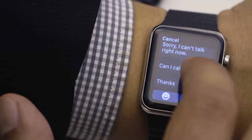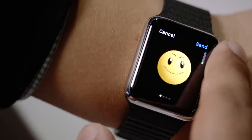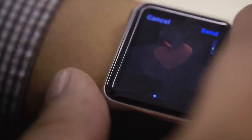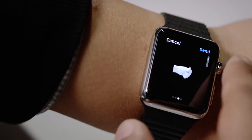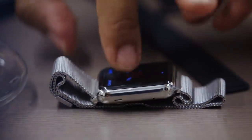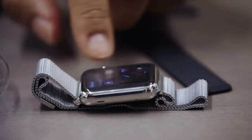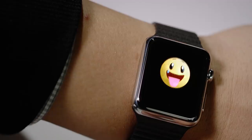Apple also has weird ideas about emoji. You can send the standard ones, but you can also send one of three animated custom images exclusive to the Apple Watch. I'm not sure why this smiley face has a tongue, I'm not sure why this heart is exploding, and I'm not sure why this mime's hand is giving me nightmares. This is by far the strangest part of the Apple Watch — I had a lot of fun with it, but I also think I freaked a few people out.